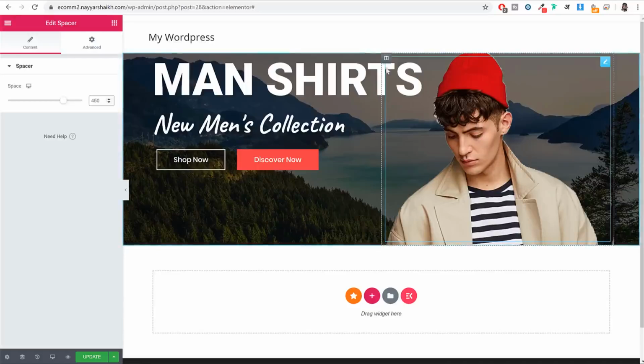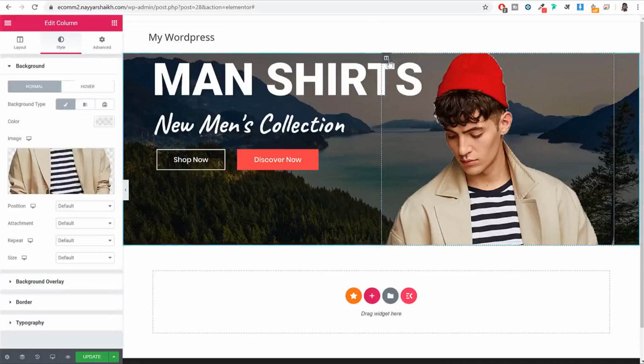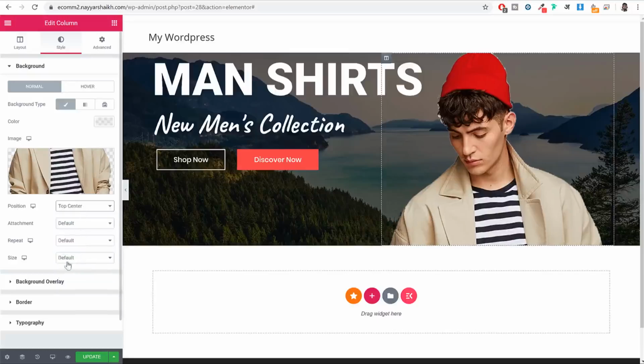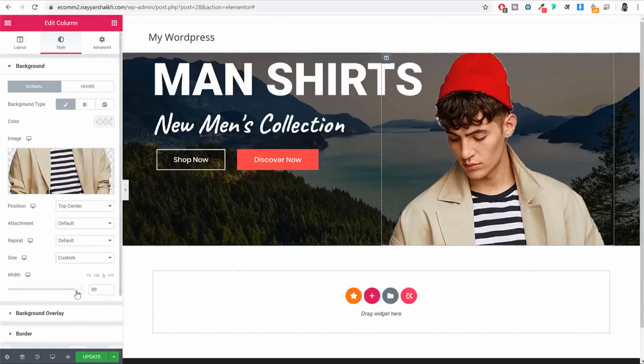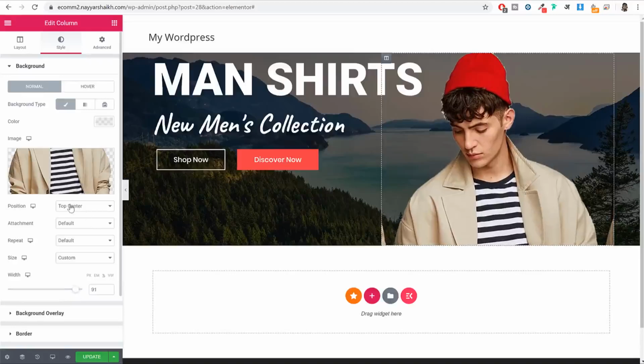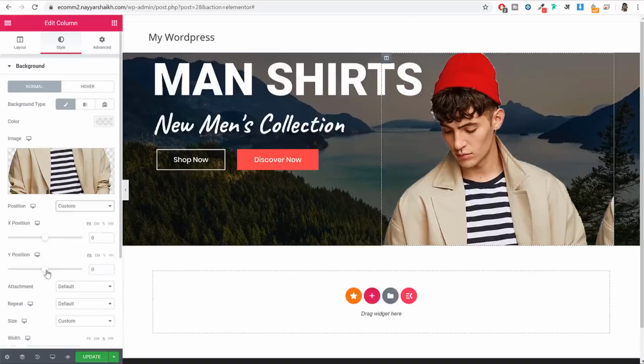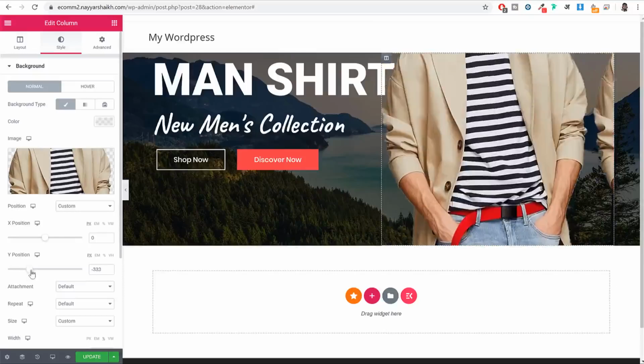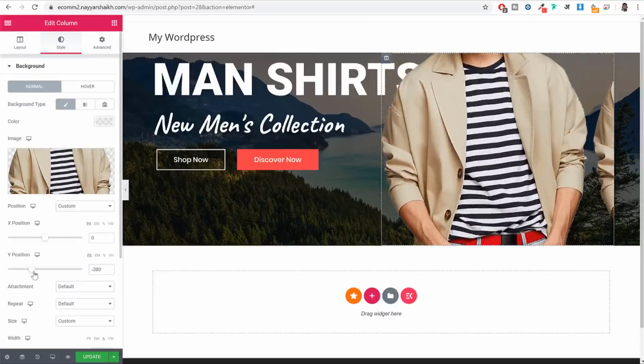Now we can control that image. So again, click on this edit column button. If you follow my cursor, edit column over here, click on that button. Now we can control how the image looks, what should be the size and position of the image. Now for the position, you can select maybe top left or maybe top center. Okay, size, let's do one thing. Let's have custom position and custom size. This is quite bigger, so I'll change this size. I'll select custom size and I'll make it smaller like this, maybe 90, 91. Position also, I want to have a custom position. Now for this, let me bring it a little bit top, maybe minus 260, 270, 280 looks good.